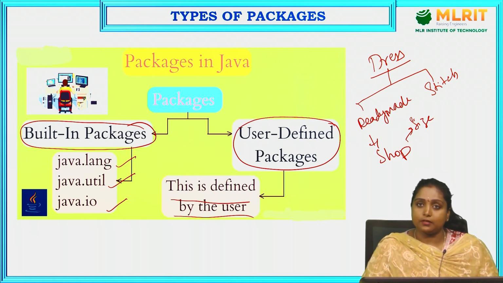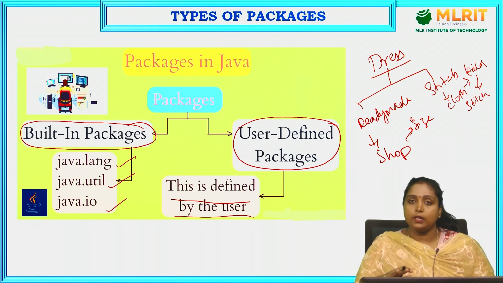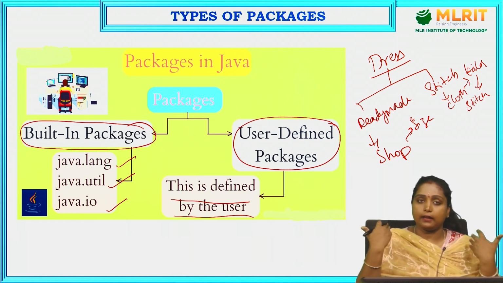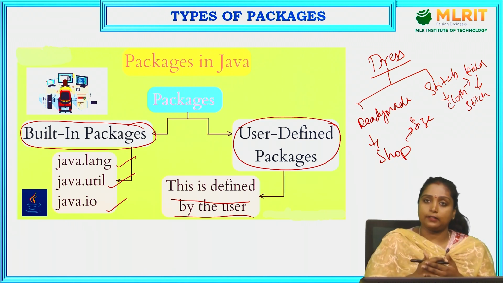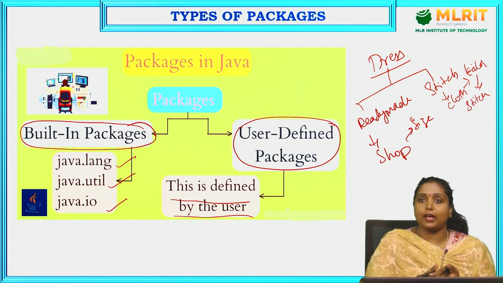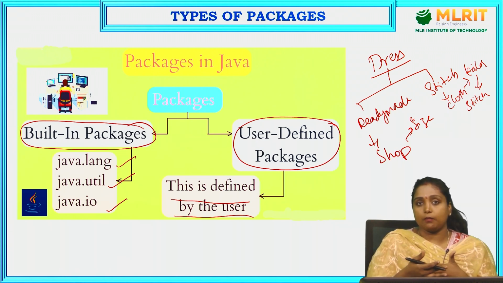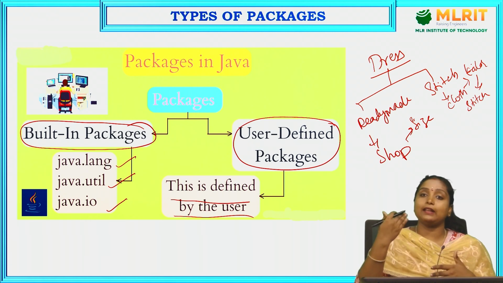If I go for stitching, first I have to go and buy the cloth, give it to the tailor, and he can stitch it as I want. In the shop, they are already giving some dresses. We just buy according to our size and wear it ready-made. Whereas when it comes to stitching, I have to take the cloth and give it to the tailor, give the sizes, and say how I need my dress to be, my design. I have to give the design and instructions to the tailor, and he will stitch it, fit it, and give it back to me. Then I have to wear it.